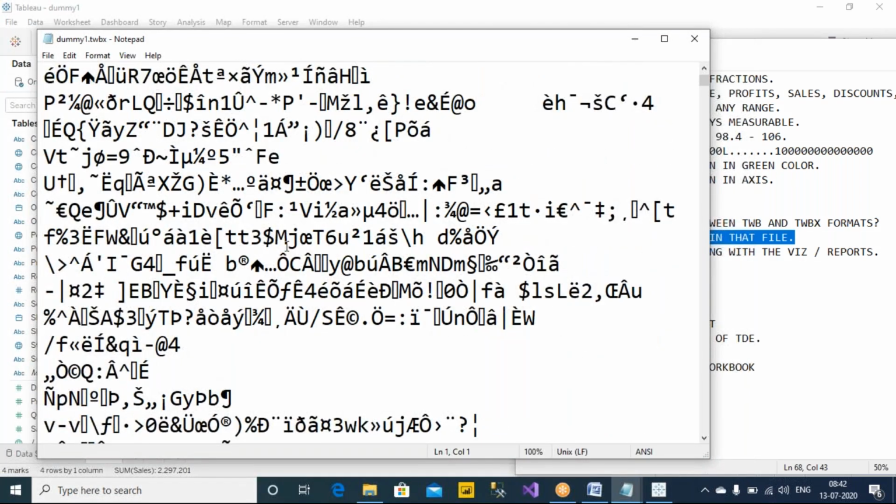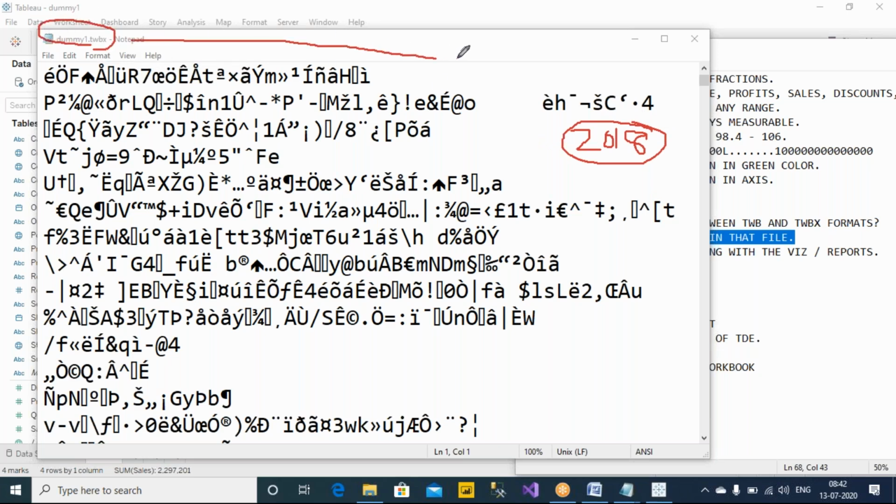But in previous versions of Tableau Desktop, I can say till 2018, if you open TWBX, even this will be in the form of XML files only, so you can actually see the data. But after the 2018 version, if you open TWBX files, they are encrypted. We cannot see what is there in that.